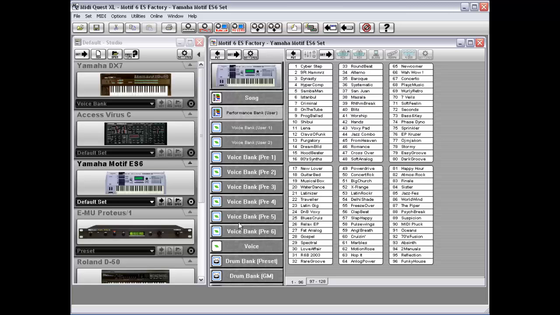And what this allows you to do is to save the SysEx out to a file that then could be imported into a sequencer where that sequencer is happy receiving a lot of pieces of SysEx, or if it's the only way that you can get SysEx into your sequencer and you want to get the current SysEx into your sequencer.